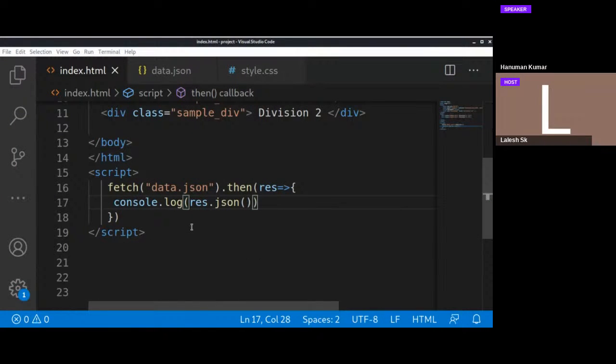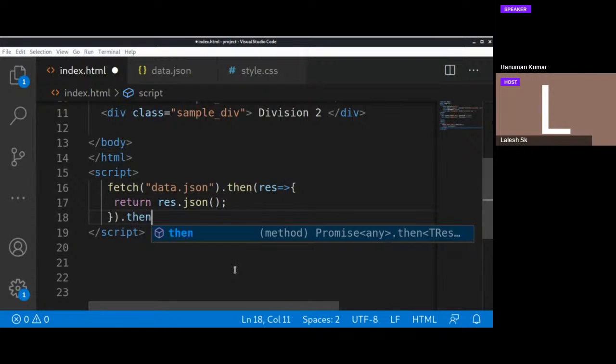Alright. So we know how to get information by using fetch API. We have to use fetch. And this is the URL, that is data.json, and we used then function because the information will be stored in this response. And if you want to access this information directly, so we have to use return statement here because we have to return the statement. All right. And after this, I'm going to use another then function. We can use multiple then functions, not a problem.